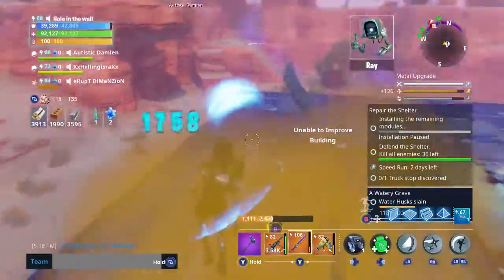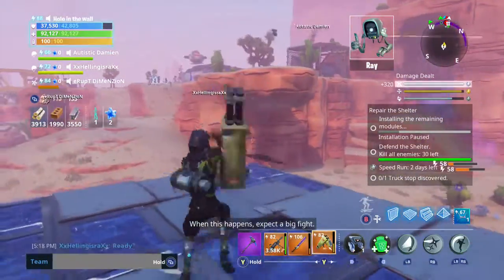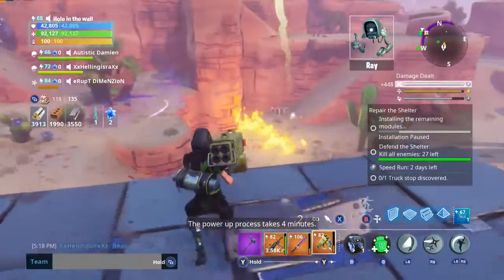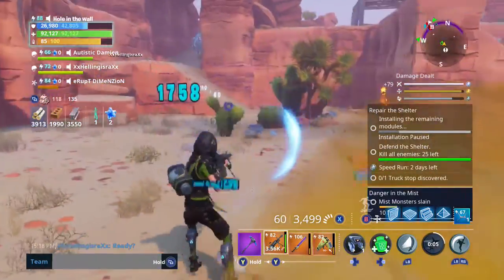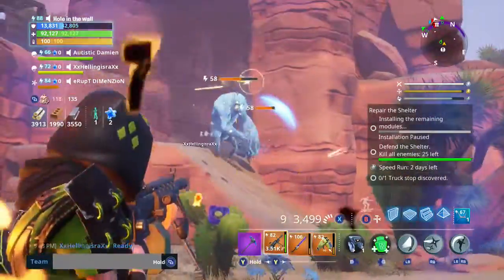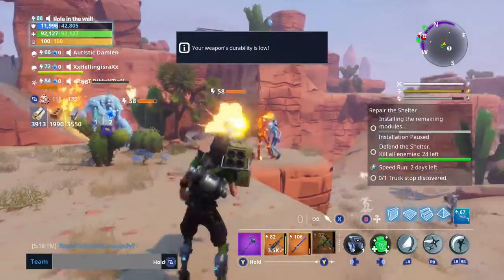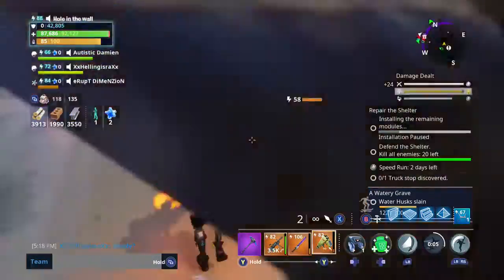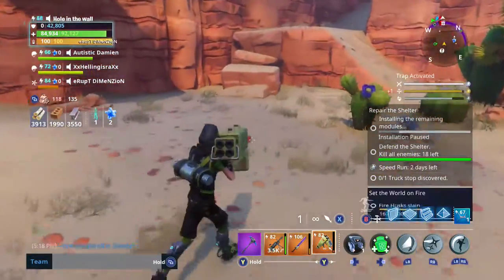All modules have been located. After all parts have been installed, the shelter will attempt to power back up. When this happens, expect a big fight. The enemy will come from all directions. The power up process takes 4 minutes. Whoa, whoa, whoa. Gotta do 40.